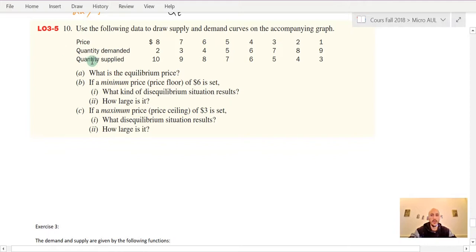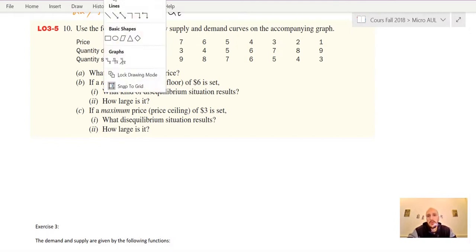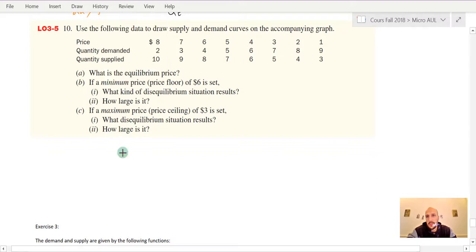In this exercise, we have the following. We have the price and quantity demanded and quantity supplied. It is a typical microeconomic exercise where we have for each price level the quantity demanded and the quantity supplied, and usually you are asked to draw supply and demand curves based on these figures and numbers. So what you have to do is first of all to set your two axes, y-axis and x-axis, and you have to know what to choose for each of the two axes.